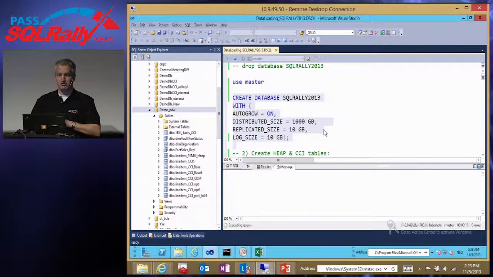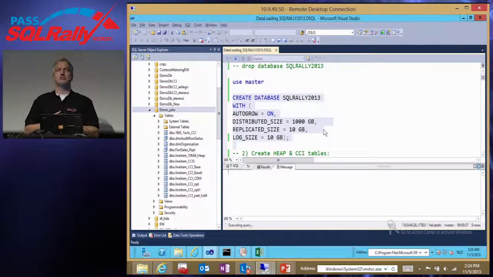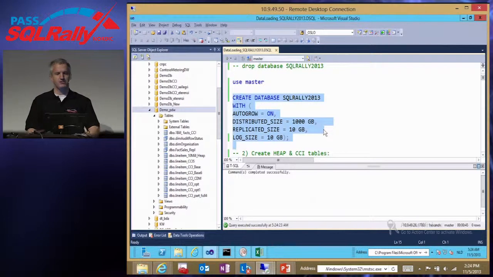This demo appliance has 8 compute nodes, so all the data is surfaced on 8 separate servers under the hood. Each of these servers has 8 distributions, so the data is stored in 64 separate tables, each with its own unique set of spindles. Querying this data is basically querying 64 tables in parallel.